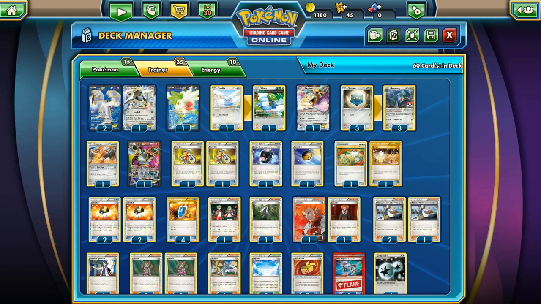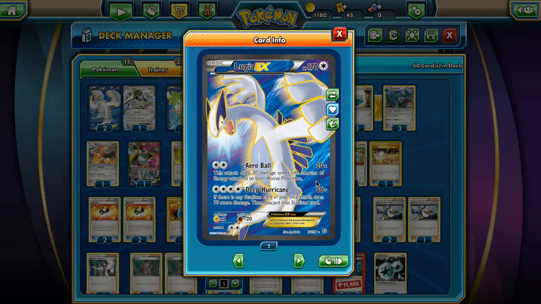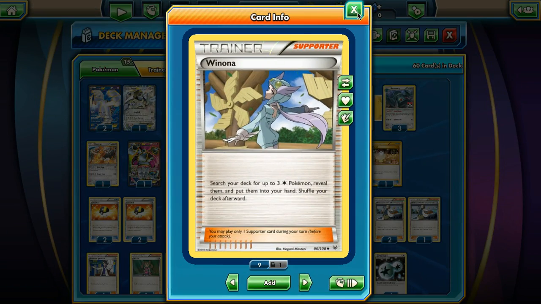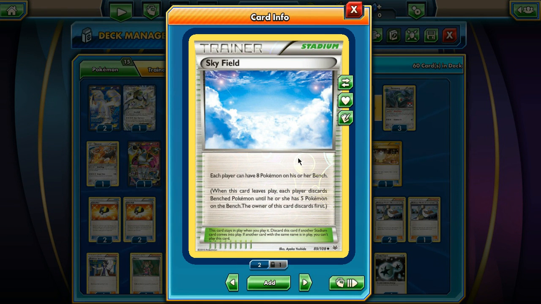We got 3 Birch, 4 Sycamores, 3 Shaunas. We do play 1 Winona, just because Lugia is obviously a thing. And we can play the Winona, grab the Lugia, and then maybe grab the Swallow and Altaria to help us out with that. So we do run 1 Winona, just in case we ever want to use it. We got 2 Skyfields. This is a stadium of choice. There's no point running Seal Shelter or Silent Lab. So I just went with Skyfield.